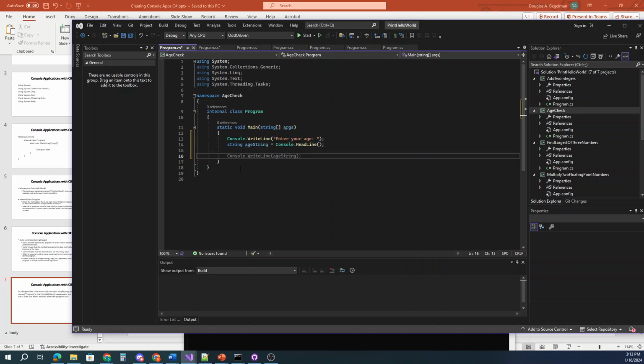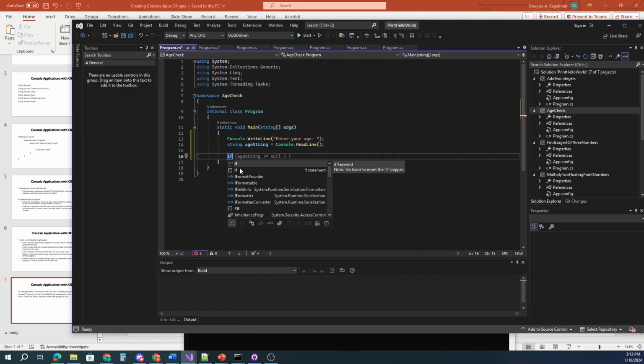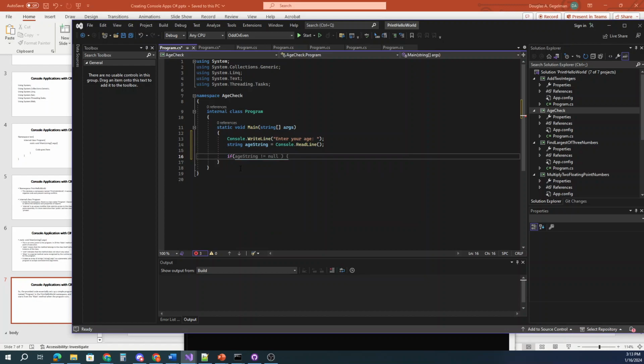So now we're going to do an if statement because we're going to check some ages. So if, and because we're declaring this a string, but we're going to check it against an integer, we got to do some things for it. This is a little bit advanced for what we're doing right now, but I'll give you an example.